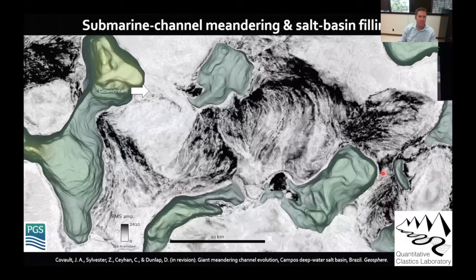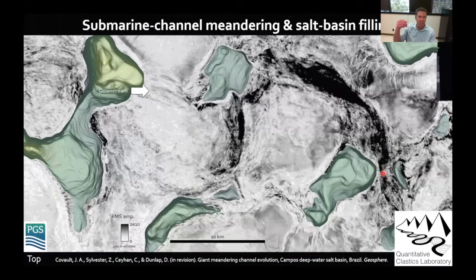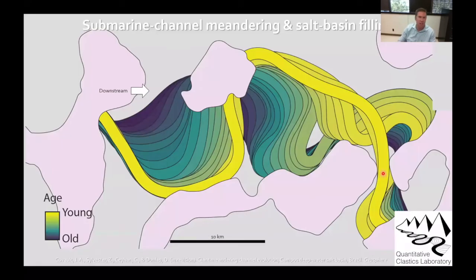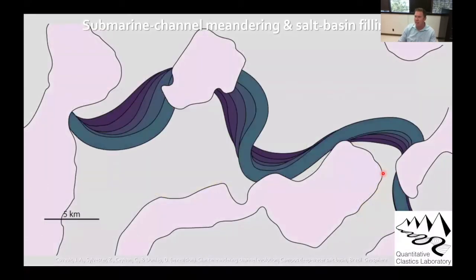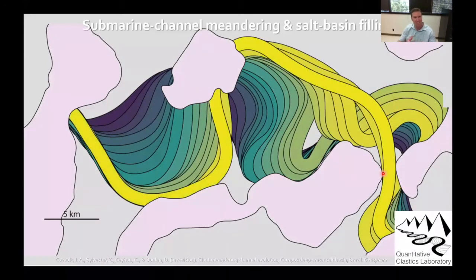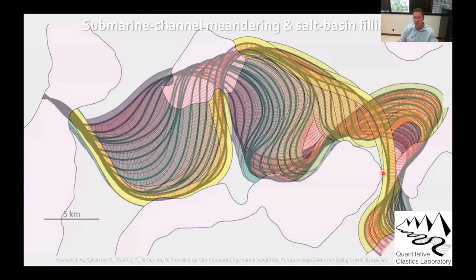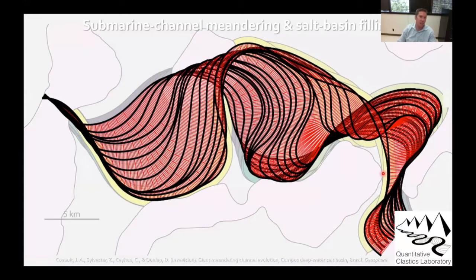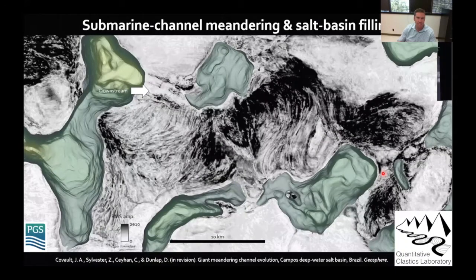So yeah, that's the end of the talk. And again, I just end on this kind of slick animation that we made that shows the transition from having recognized these in seismic reflection data to actually mapping them in 3D and then analyzing them in a lot of detail.